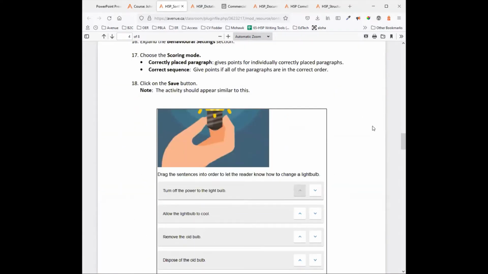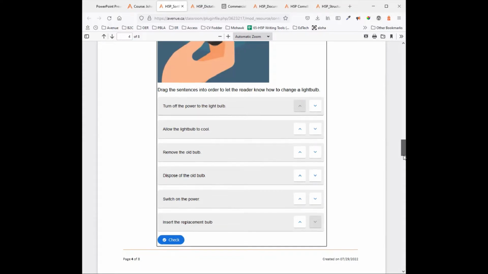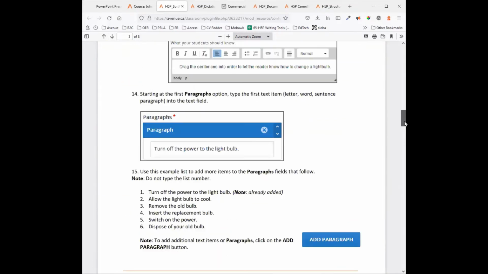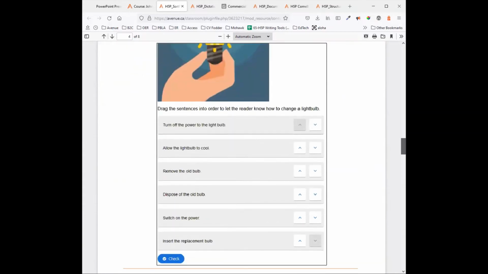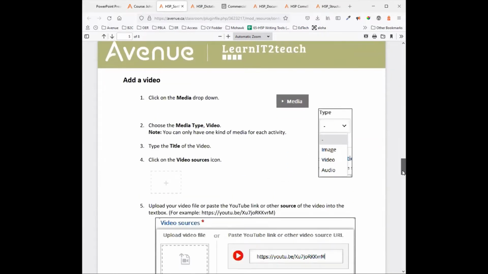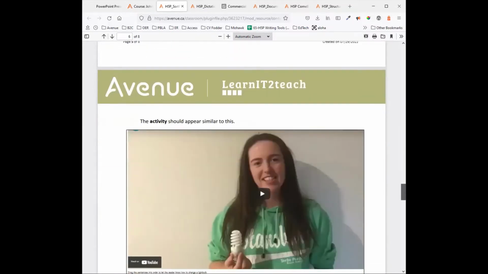Okay, and then in this one here, I added an image. Here are the instructions, and it randomizes the choices for you. So when the student goes to it, it's never the same, right? Even when they do the retry, the order is never the same. So this is quite simple. You can make gigantic paragraphs as well if you want. But I think with mobile devices nowadays, that's really not going to be the greatest.